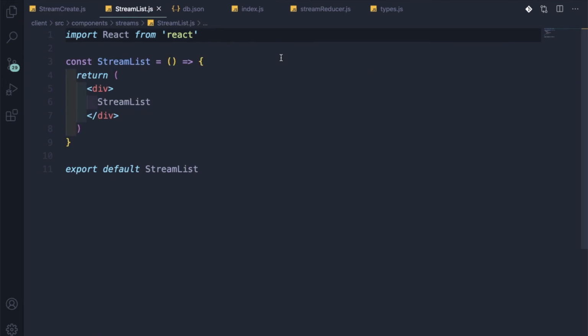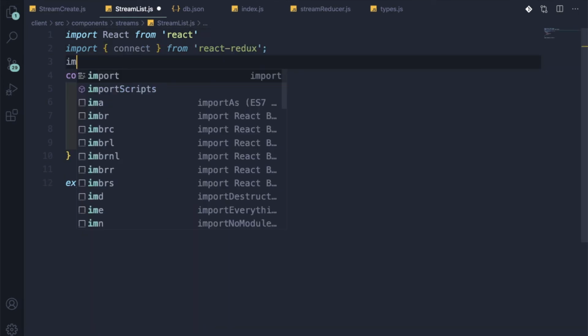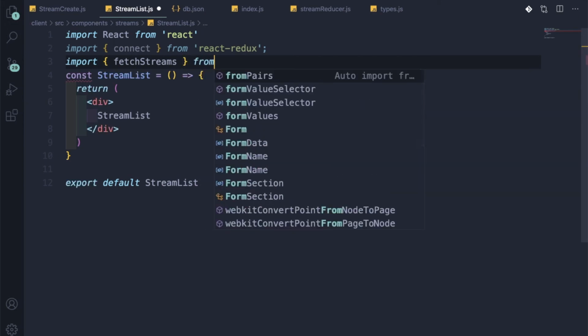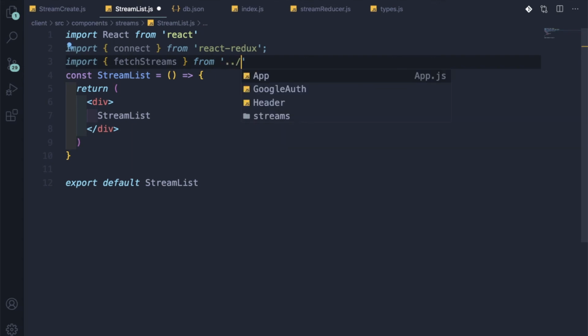So let me copy paste it, then import fetch streams, because we want to show all the streams here by using this stream list. Dot dot dot dot actions, yeah, it is coming.